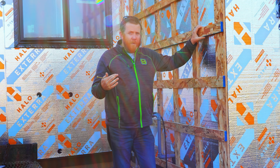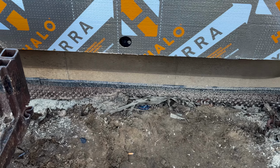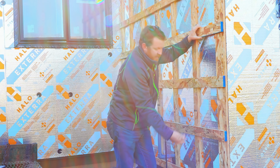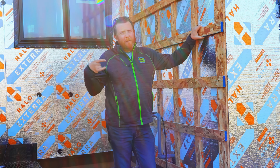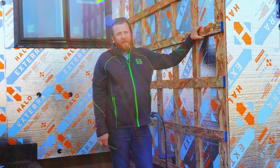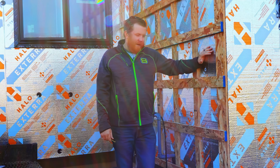Of note, if you're going to do a rain screen, you'll want to make sure you're detailing the bottom portion down here so that we're keeping bugs out. But we have some screen here that will actually roll up and come around. There's plenty of other products you can buy and make up to help with that, but we don't want to build this and then allow a chamber for bugs to come in and create all kinds of nests or stuff like that. So again, when we're air sealing, we talk about that we're bug sealing, but we also want to make sure we're bug sealing this particular section so we're not just creating a big house for insects and whatnot.